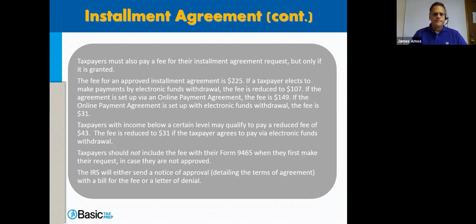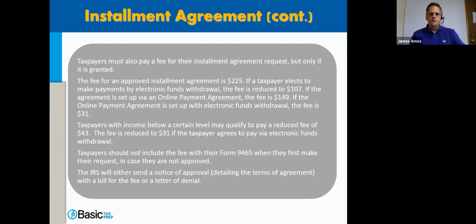Make those payments. There are situations where you might not, because the amount might be too high, you might have to go through a more formal approval request where you send it in and actually have to wait for them to manually process it. If that happens, then you just wait, you work it out with them, and then you make the payments according to the agreement. So none of this is something for your clients to worry about. All amounts owed can be worked out with the IRS to pay it, as long as you don't hide from the IRS or kind of ignore it.